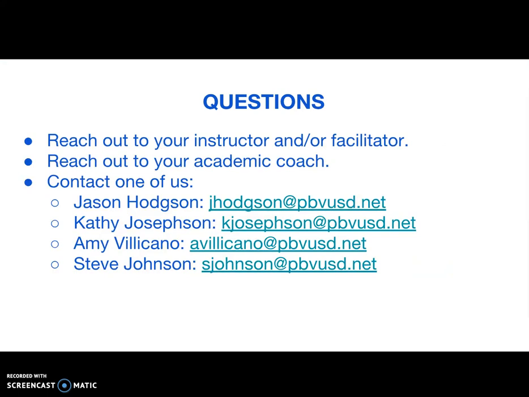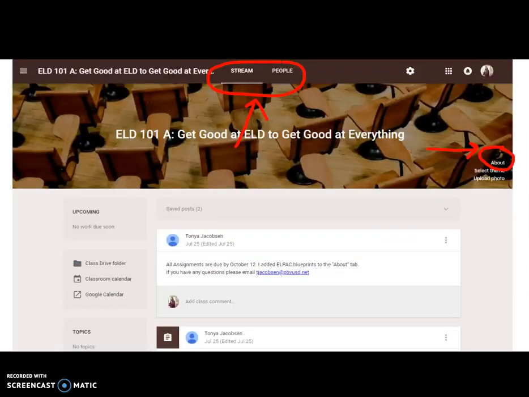If you have any questions about this, here's a good plan. I would first reach out to your instructor or facilitator, like I said before. If that person isn't available and you need a little bit extra help with maybe how to use Google Classroom or how to do a particular strategy that you learned, I would definitely reach out to your academic coach since that person is at your school site. But if you still have any questions or need assistance, don't hesitate to contact one of us. You can contact Jason, Kathy, Amy, or myself, and we will be more than happy to help you and try to resolve your issue.